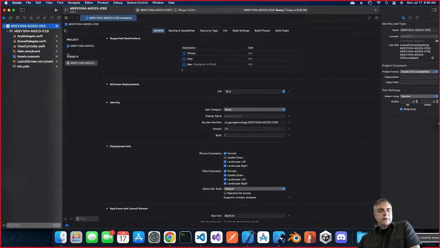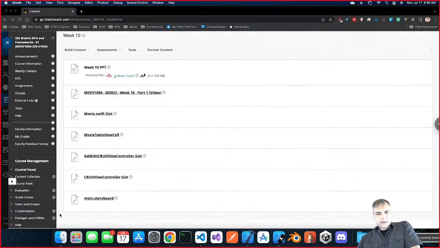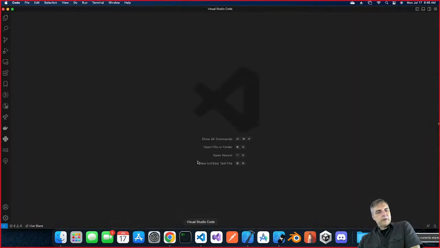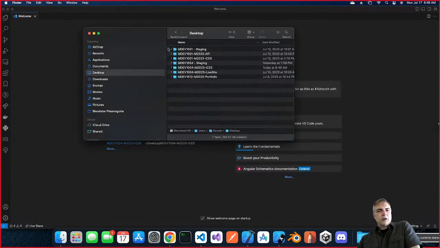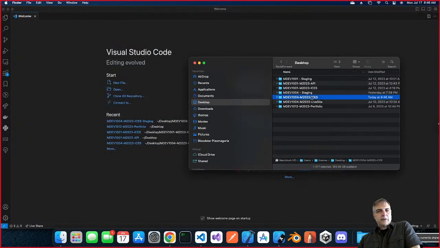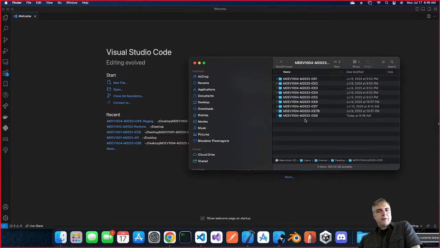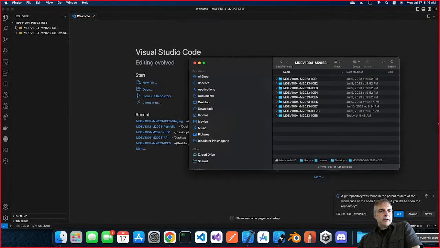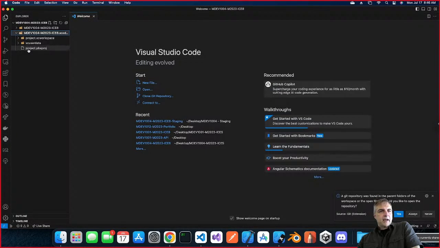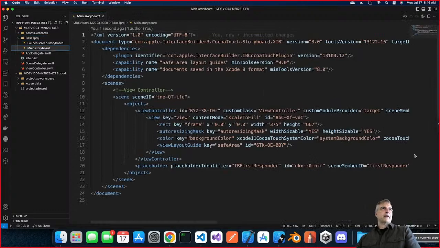So when it comes to the main storyboard, now that I've created it, I'm going to close down Xcode for a second. And I'm going to bring up Visual Studio Code. Here's Visual Studio Code. What I want to do with it is I want to grab the application, as an example, from our ICEs folder. Here's our ICEs folder. And I'm going to grab this ICE 8 application and just drag it into Visual Studio Code, please. All right? And what this is going to do is, if you look inside of ICE 8, you see a couple things. One of them is this Base.lproj folder. The Base.lproj folder also has the main storyboard here. This is what our main storyboard would look like, right?